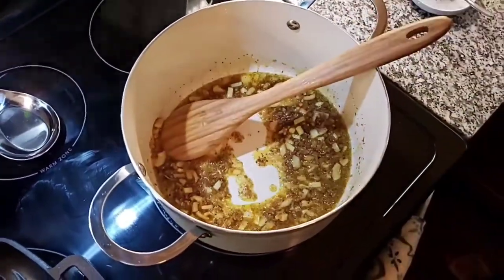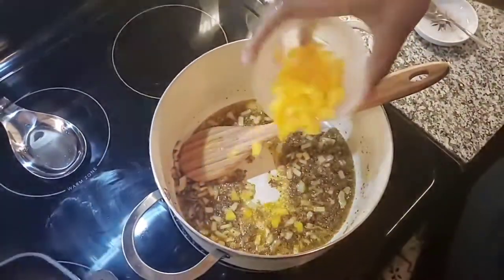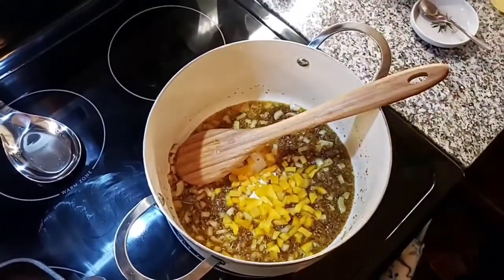All right. Next, what we're going to put in here, I like yellow peppers. Yellow peppers for color. Everything I'm about to make to this is red, so I want my yellow peppers for color. That's going in there.